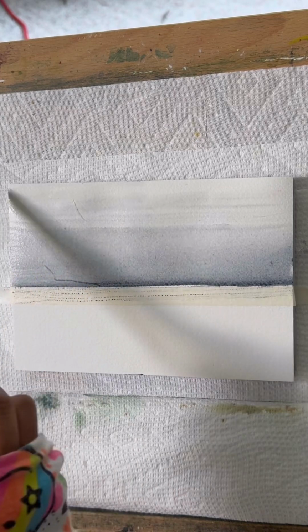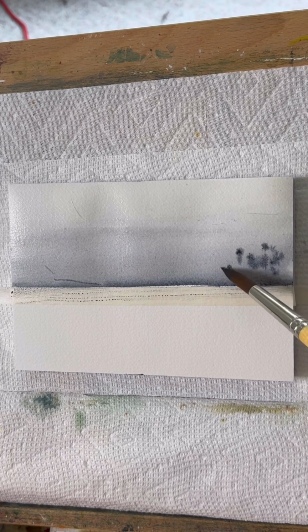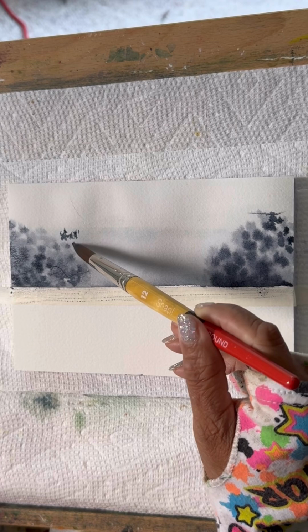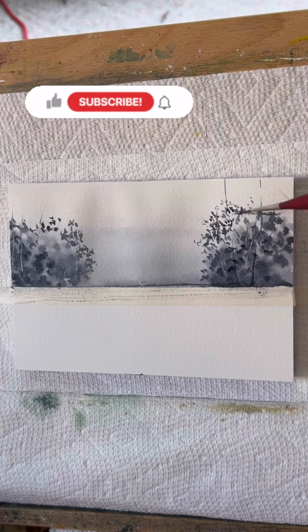I've added masking tape for a nice clean horizon, and while the paint is wet, I've added distant foliage. Some darker values of the same color, a few leaves, and some distant trees. This is a very simple painting and I hope you will find it easy to follow.